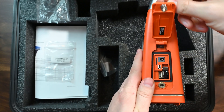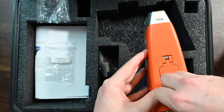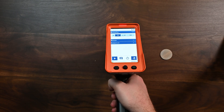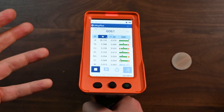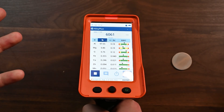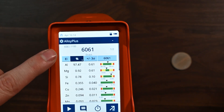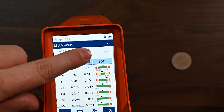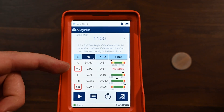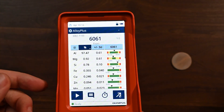With the instrument all powered up, let's take a look at some first readings right out of the box. First up we have the 6061 sample in the middle. I pressed the trigger one time. Keep in mind the test times — I've set them up for what I feel is the best test. We're doing both the heavy and the light beam. We've got 6061 aluminum with an exact match. If I want to compare that to a secondary alloy, I just touched 6061 — it shows me how it compares to 1100. You can see that some grades are highlighted, telling you which elements are out of spec for that alloy. That's great to see — not something all analyzers highlight very well. This analyzer does a great job of doing that.